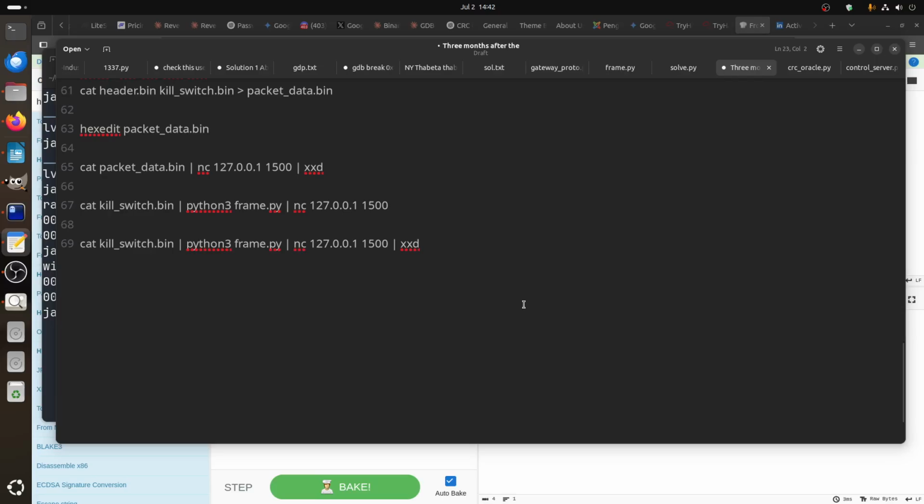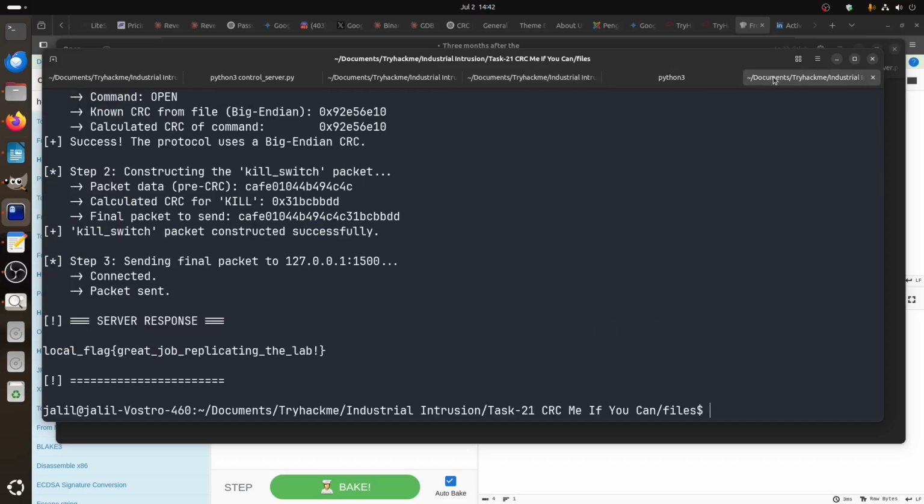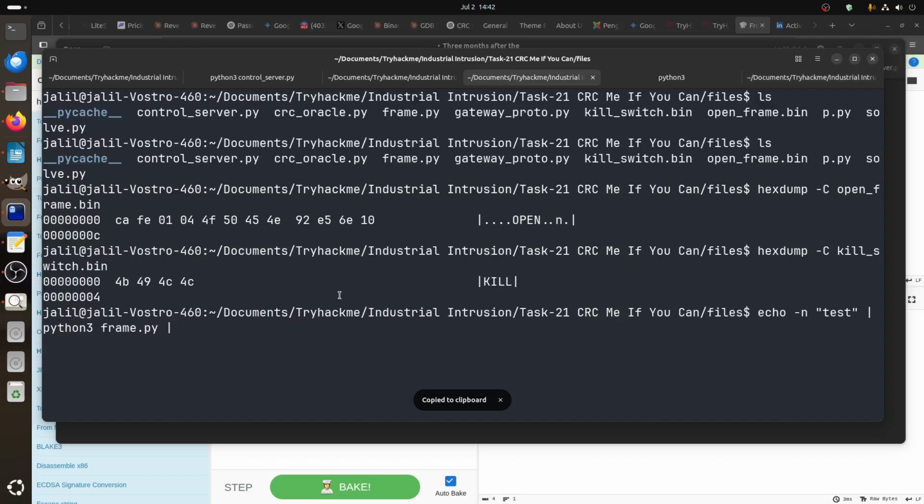We can cut, echo cut, same things. I think the echo should work. Echo -n, let's say test. Let's now run it to that server, same as what we did. Now we pass it to python3 frame. This is a new, second way of doing this. It's not the solve one. We can use nc on port 1500. We can try to push it now.